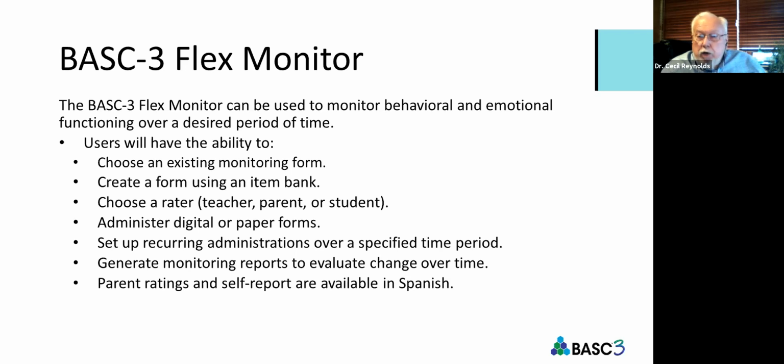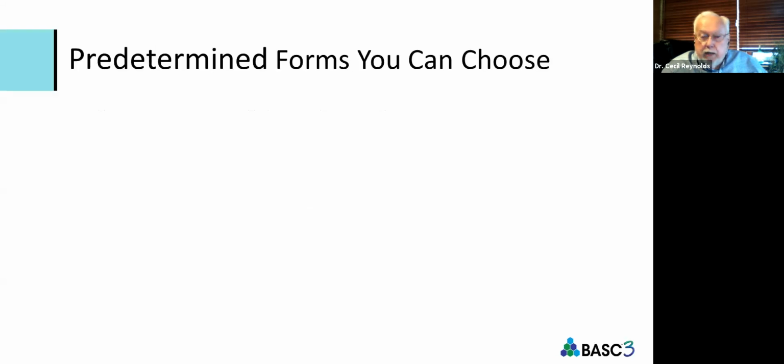And as you all know, but maybe you've forgotten from your test and measurements class, norms are simply a mathematical transformation of aggregated item data. So if the item data are identical, the norms are identical. So we have equated versions in English and Spanish. And all of that equating process applies to all the items in the Flex Monitor item pool. So I think that makes it a much more valuable tool in Spanish than folks realize.